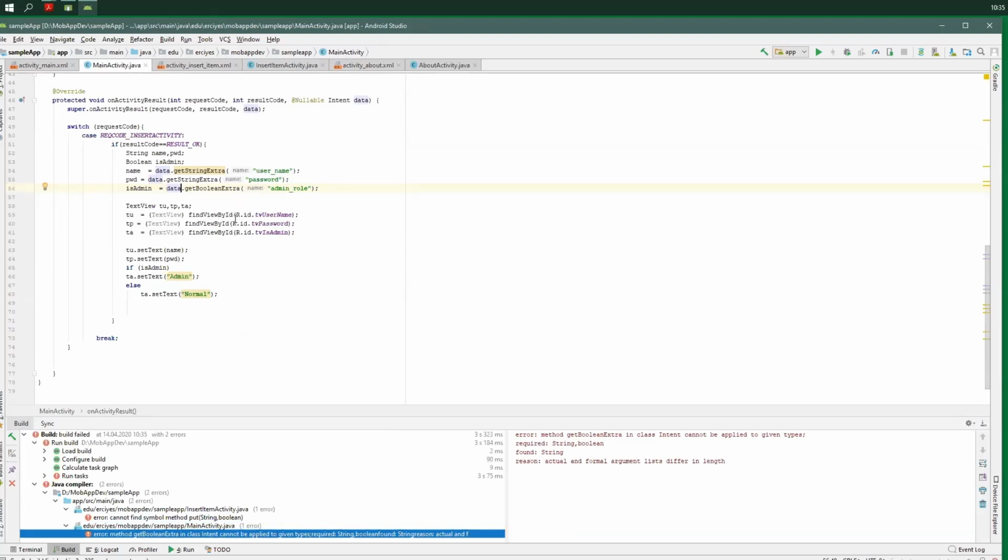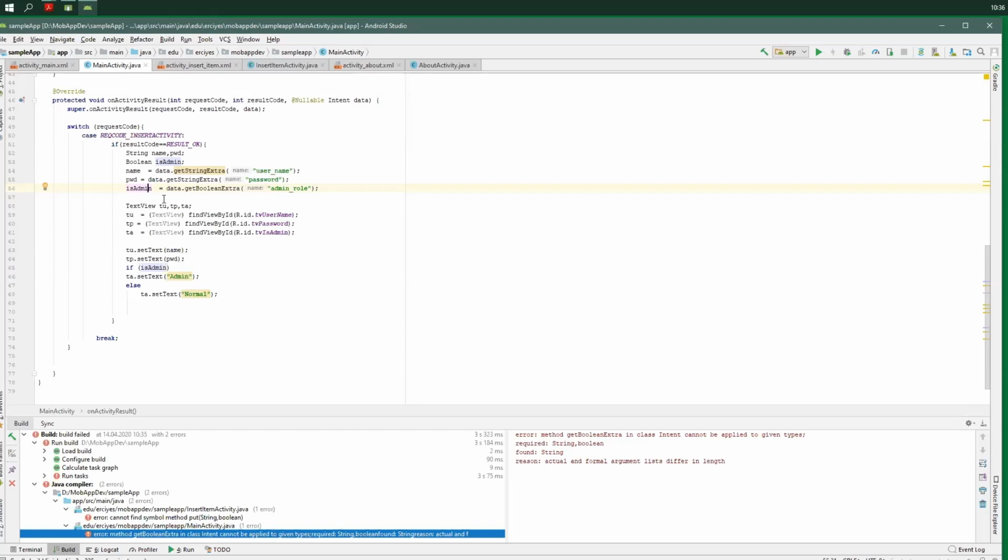There are two errors in our code. The first one is cannot find symbol method put. The next one is getBooleanExtra in class Intent cannot be applied to given types, required.